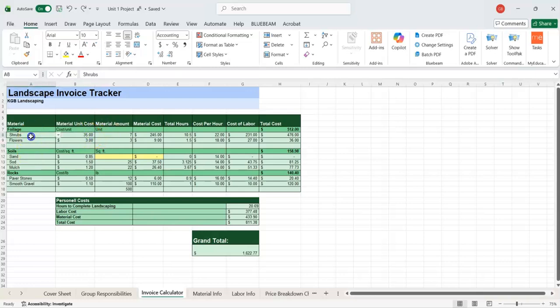So throughout it, people basically choose whatever thing they want. If they want flowers, if they want shrubs, if they don't want anything else. There's 3 different types of soils, rocks, and foliage that people can choose from. They can choose from that and then choose how much they want of each. So if you want 10 flower bushels, whatever you'd like, you can do that. If they want 2 trees planted, it's going to calculate all those costs for you, as well as automatically update your hours, cost per labor, and then the total cost of labor.